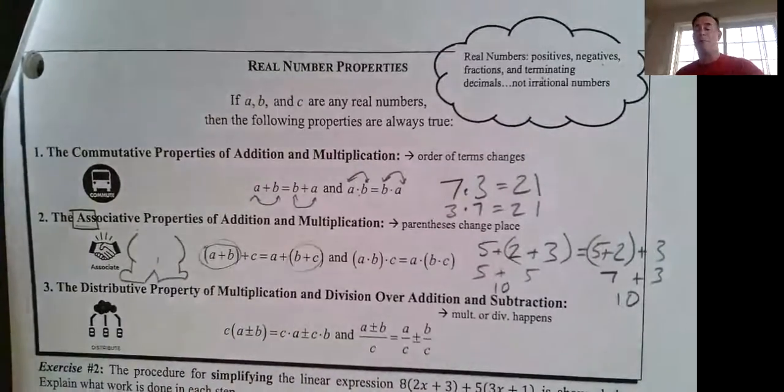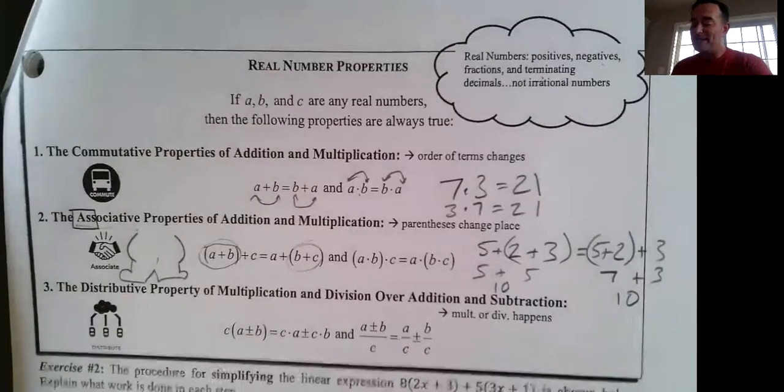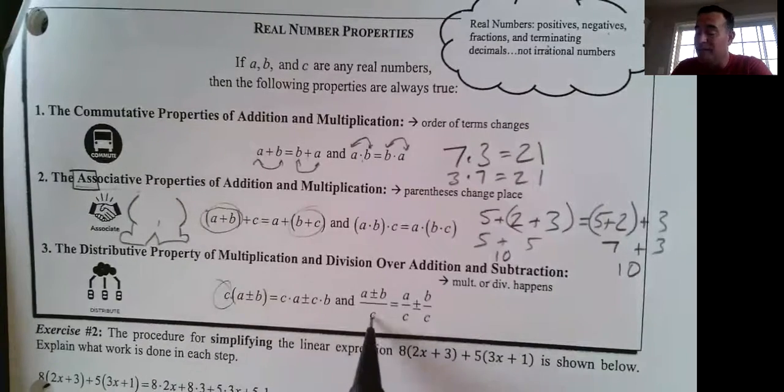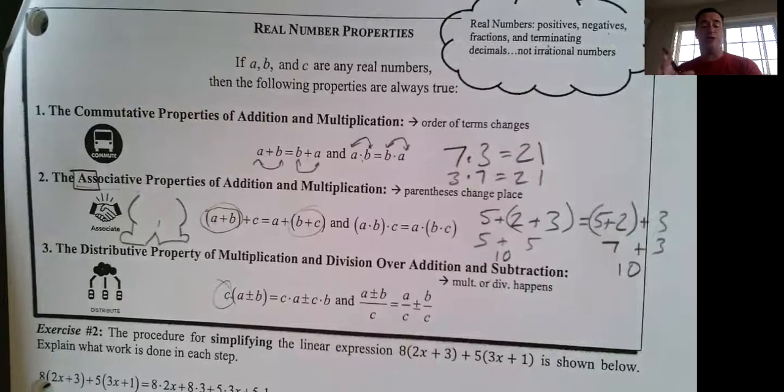Okay, distributive property you've absolutely seen. That's essentially when you've got a set of parentheses with 2 things inside of it being added or subtracted, and you have something on the outside, whether you're multiplying or in this case dividing. It just means that you distribute the multiplication to both things or distribute the division. And we've done tons of that in the past.